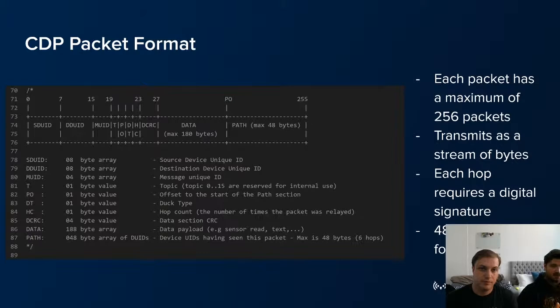It goes from A to B, and we want to make sure it doesn't go from A to B to A to B. We call this duck dosing. When ducks keep sending data to each other, we never know if it already has been there. So you want to tell the duck, hey, I've already been here, just do nothing with the message. Because that's the thing about mesh networks, they don't go anywhere. They will come back to you, and they will keep repeating if you don't tell it that you already have seen this.